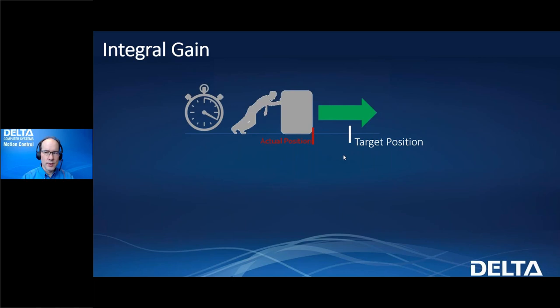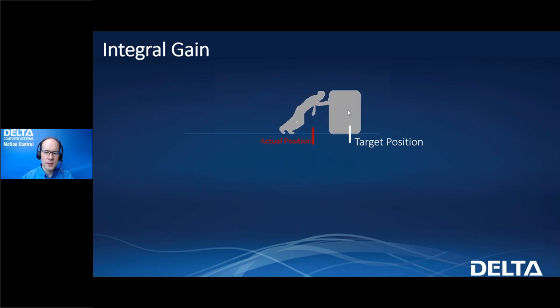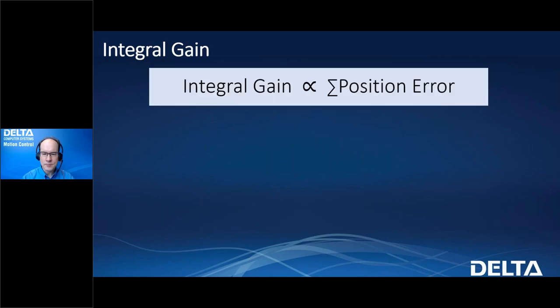There is an issue with this, and I'm sure many of you have experienced it. When you're trying to move something, if it doesn't go, you push harder, and then by the time it finally moves, you have so much force built up that you overshoot the position, and you have to slide it back to bring it there. The integral gain has the exact same problem. If it's hung up and it has to push harder and harder and harder, then it can overshoot. And therein lies pretty much the main issue of the integral gain that we're going to be talking about today.